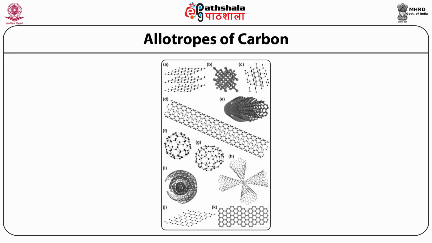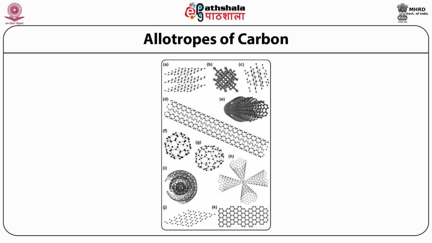An assemble of carbon atoms can exist in different distinct forms, differing in the crystal structure with significantly varied physical properties, and this property is known as allotropy. Allotropes of carbon. So students, this figure shows the different allotropic forms of an assemble of carbon atoms.